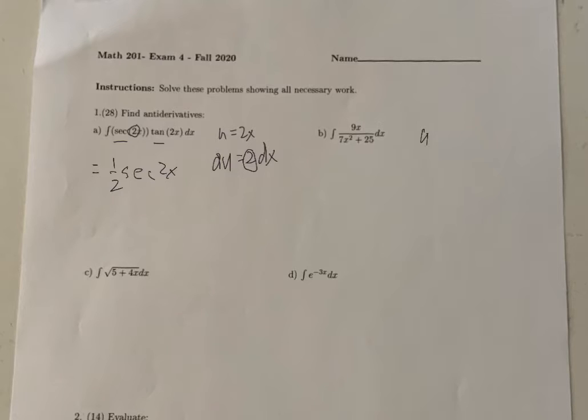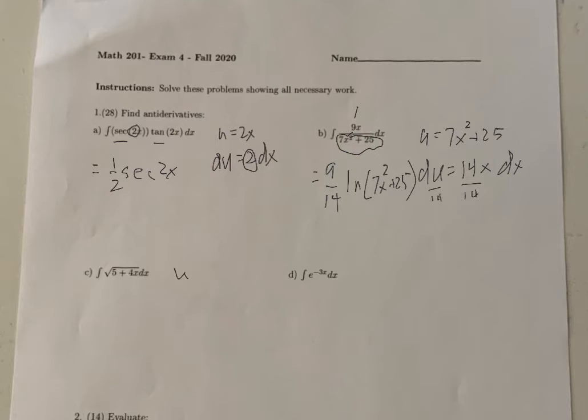Over here, the key is to substitute for the bottom. Notice we can get the derivative of the bottom on the top with just juggling a few constants around. So we get a 14x we really don't need. And we got a 9 here we can't really use. So we're going to pop that 9 through, and then we're going to multiply by 14 over 14 so we can cancel that 14 out, which is going to get me 9/14. As soon as I can get the function on the bottom, I can force its derivative on the top, then that's just going to be a log. And 7x squared plus 25 can't be negative, so no absolute value signs required.